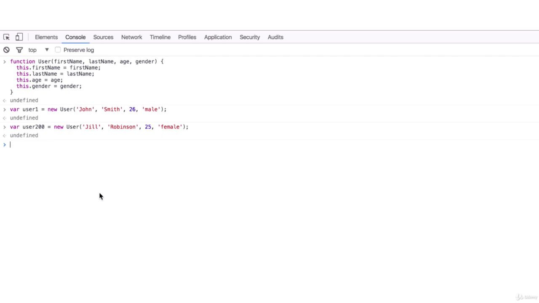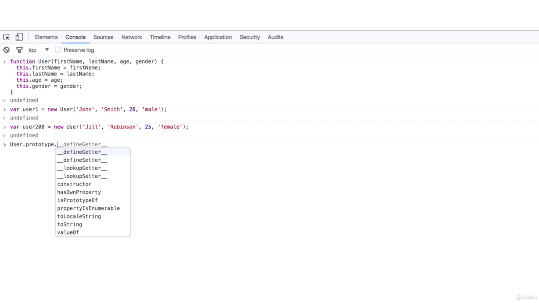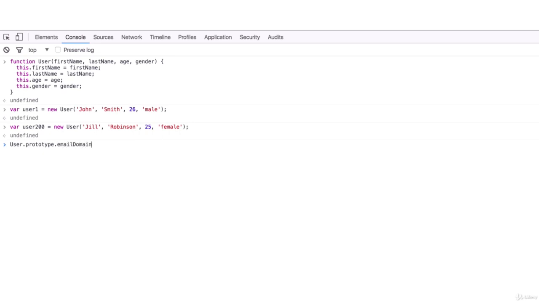To put a property on the user prototype, we will type user.prototype and then the name of the property that we want to add. So, for instance, let's say emailDomain. Let's say that Facebook wants everybody to have an @facebook.com email address. So we will set the emailDomain property equal to @facebook.com.